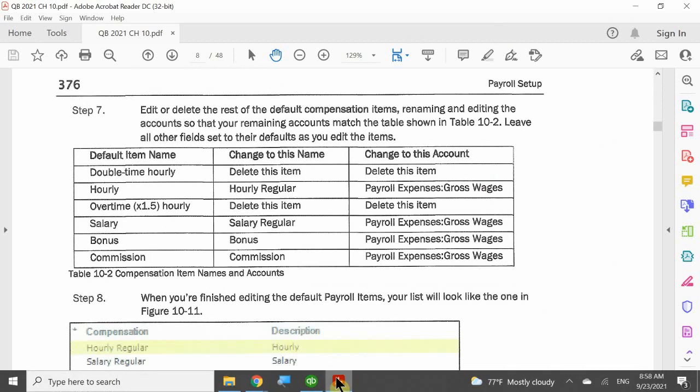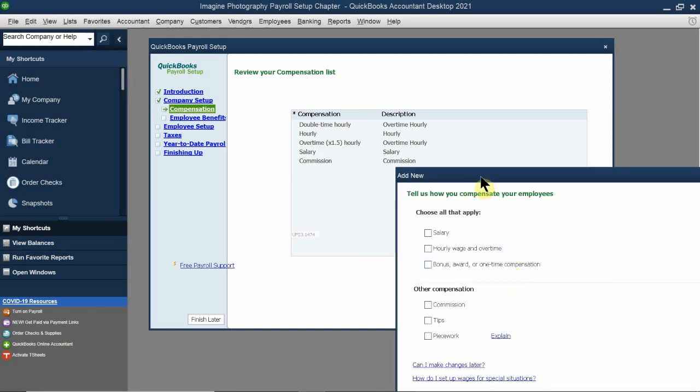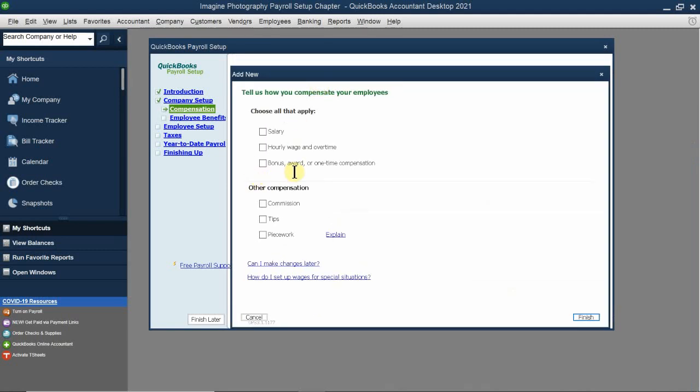So let's go ahead and take a look at that in our little window here. Again, if you need to add a new account, it will pop up this window once again, and I do actually offer salary, hourly, commissions, and bonuses, right?